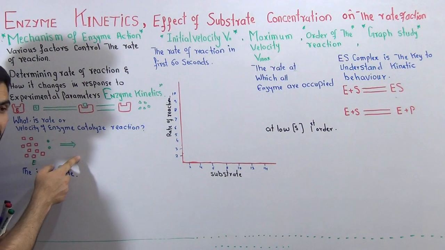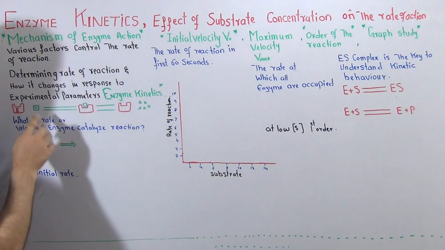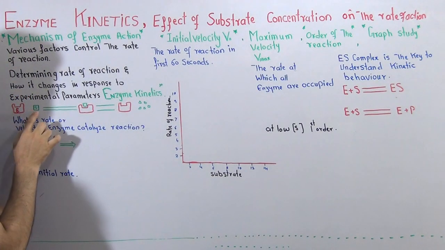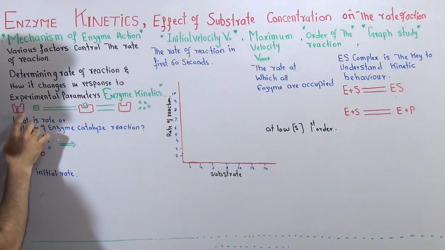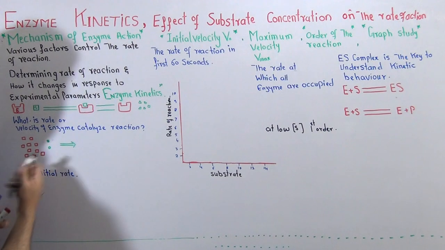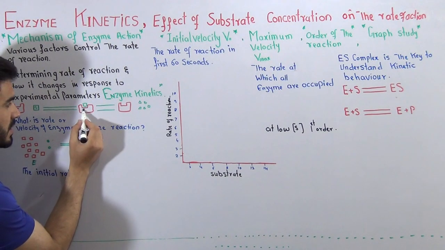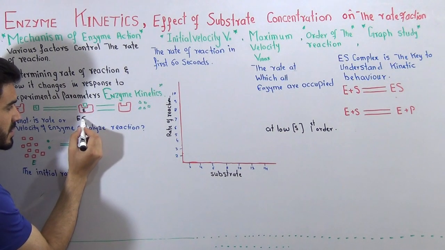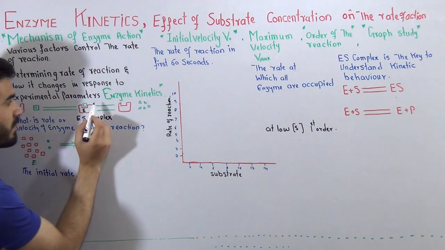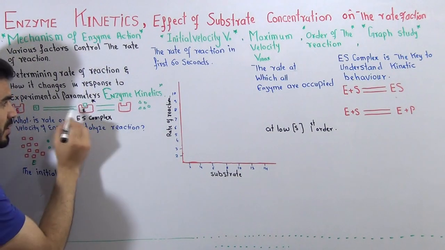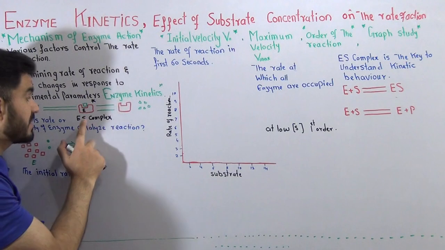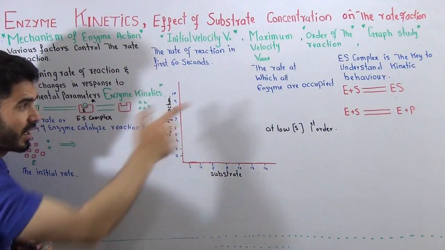Before we study the rate of enzyme, I would like to tell you the generalized concept that an enzyme reacts with a substrate. This is substrate, this is enzyme, they react, and as a result, what will be formed? Enzyme substrate complex. This is called enzyme substrate complex. I would like to draw a star here because this is a really very important thing, which I will explain in an upcoming video.